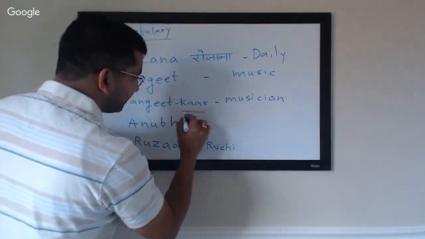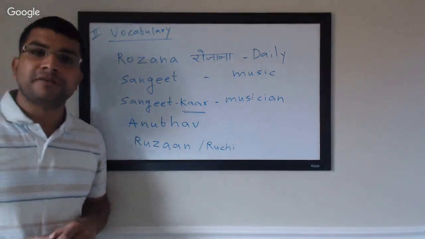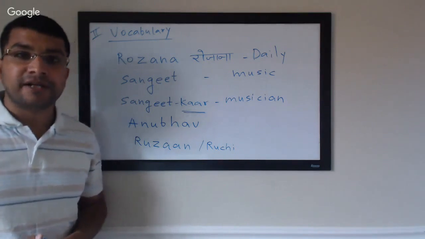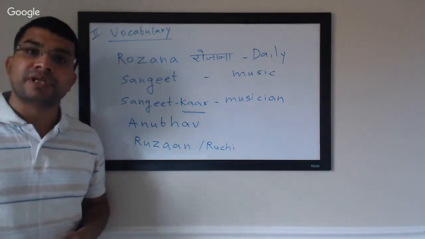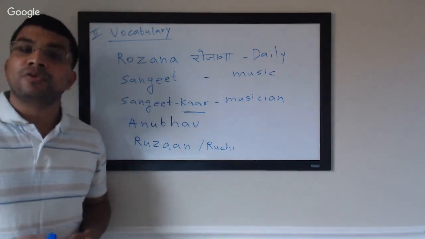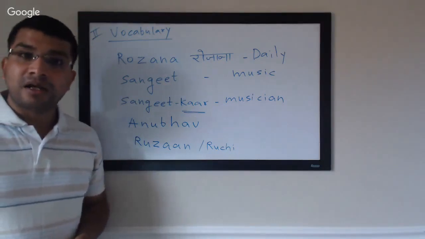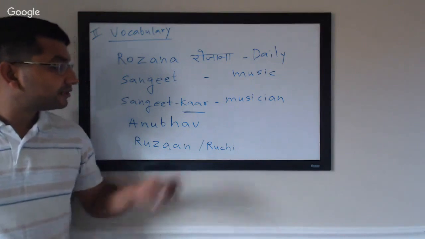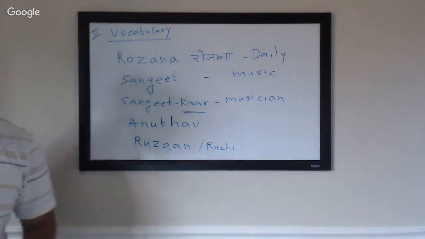You see the pattern here, right? The suffix here is kar. So you'll see a lot of the Hindi words ending with kar. That means it may be an adjective, right? Geet is a song itself, right? So when you say geetkar, someone who writes the song. Kalakar is a performer, someone who performs, a generic word for it. So anything that's ending with kar is basically the person who does it.